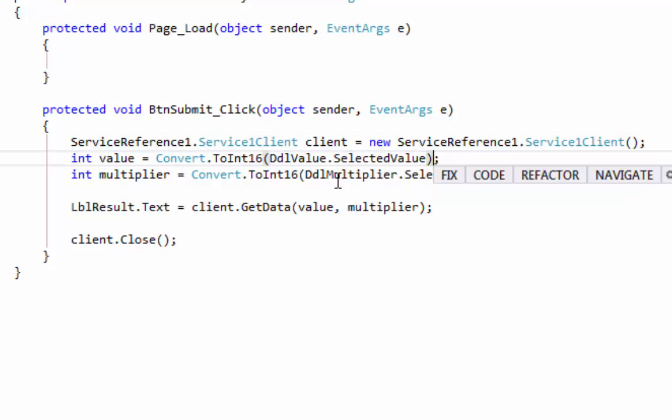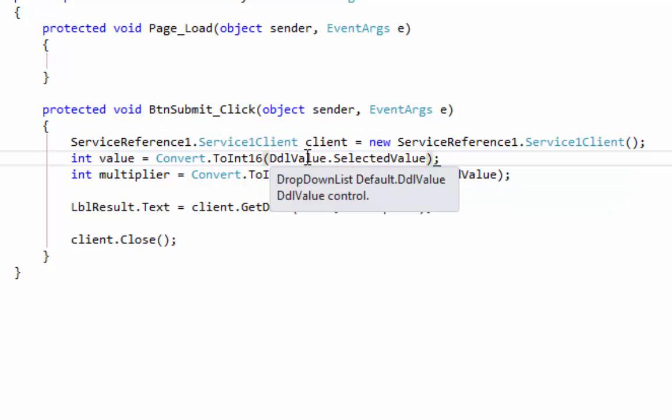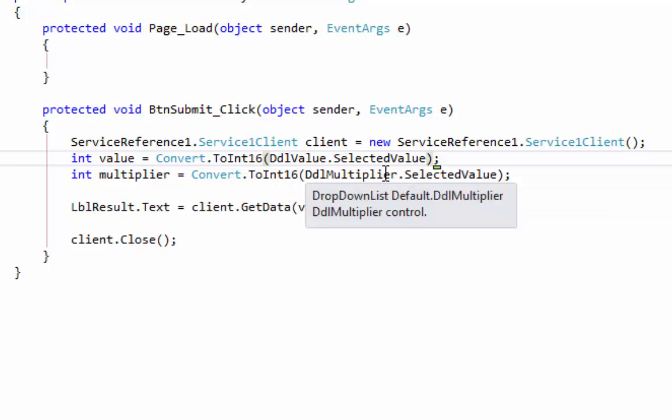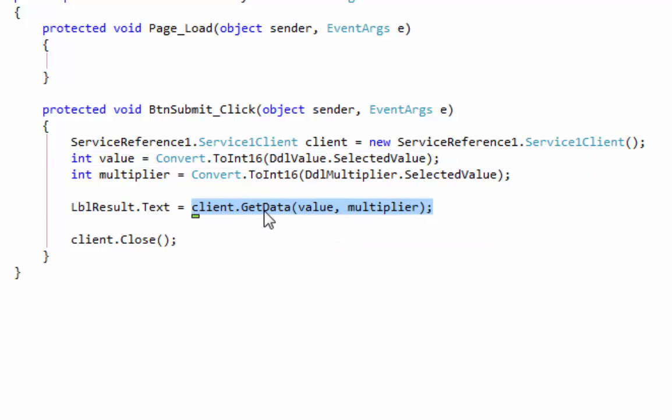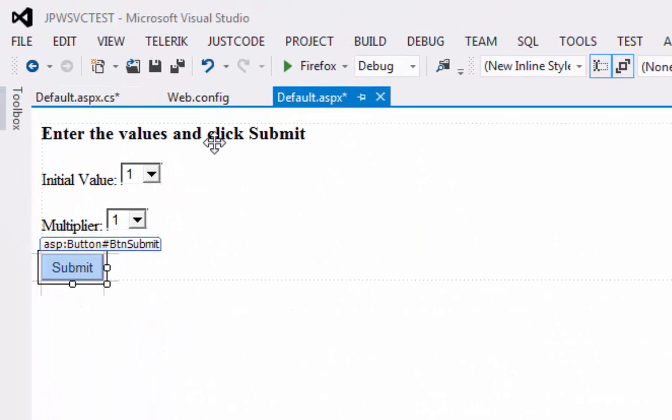Now all I'm doing is taking the drop-down list's selected value and plugging it into this integer variable, and then doing the same thing with the drop-down list box called multiplier. Then I'm sending it out on the client, which is this service reference, using the GetData method, and then I'm displaying the results in the label that's up at the top.